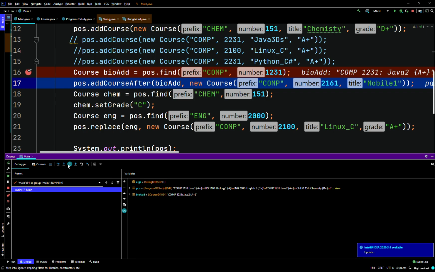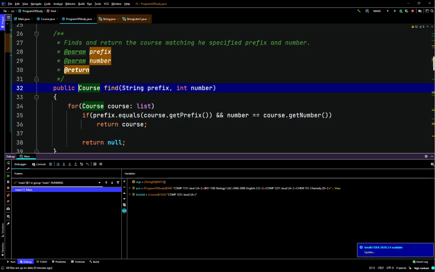There we go. So our object reference variable pointer, or object reference variable, same thing, now points, with this equal sign, to that object that we were looking for. When we call find, it's going to find and return an object, because find returns an object of type course. It's not an int, lowercase, it's not a String, capital S, it's not a float, it's not a double. It's a special object that we created, object type course.